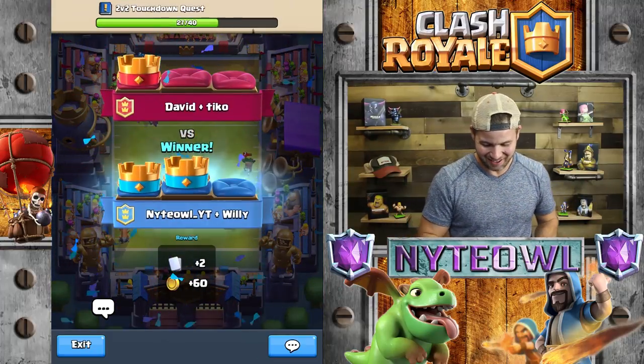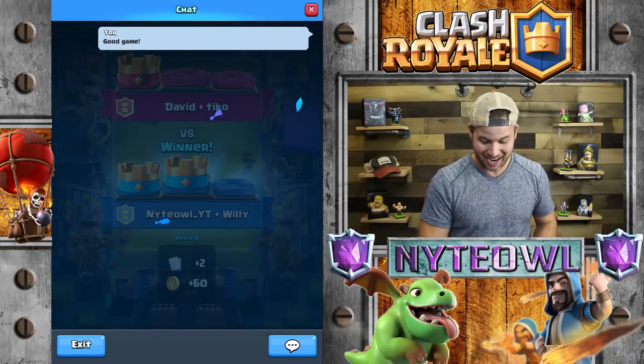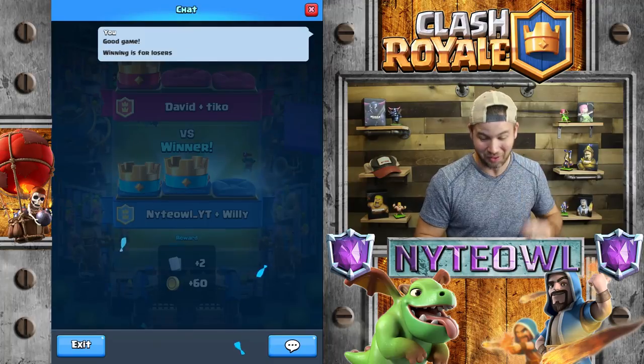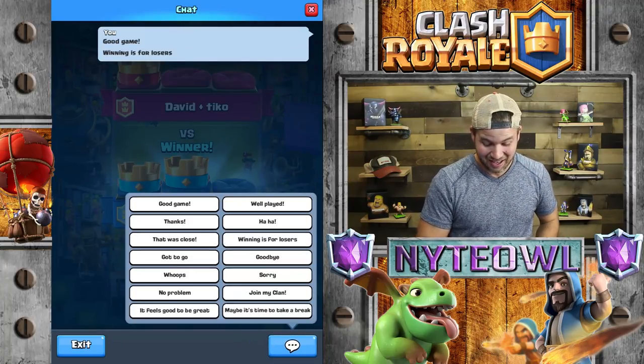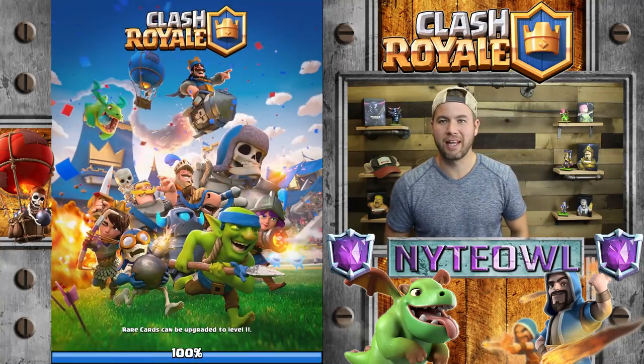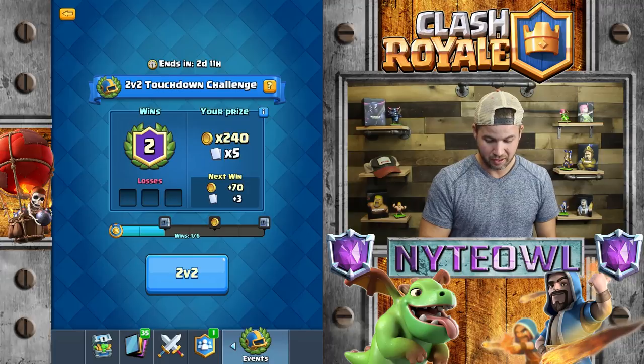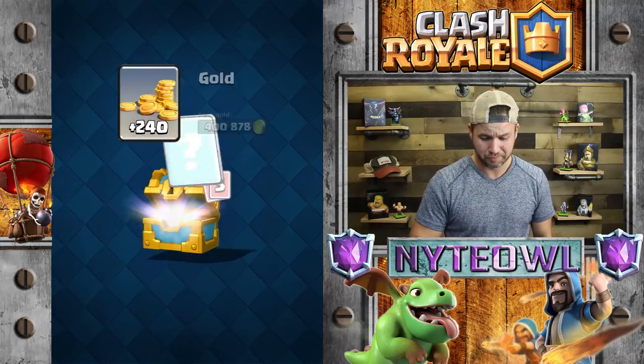Nice. Nicely done. Okay, we'll see. Chat? Yes, good game. Yes, dude. Winning is for losers. I agree 100%. Feels good to be great. Dude, where you at, dude? How come nobody wants to chat with me today? Mean. Absolutely mean.